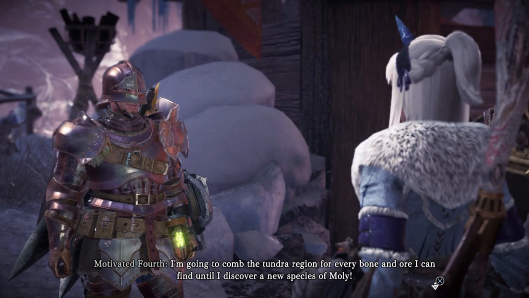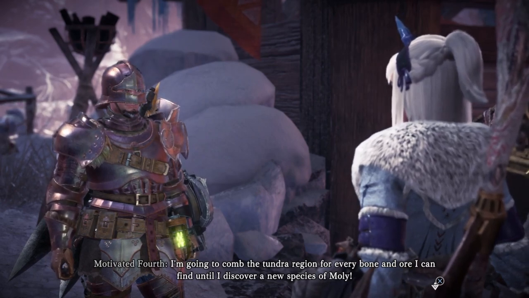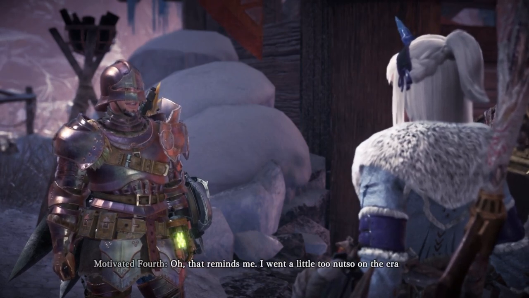I know what this is, guys. Molly. Molly is an endemic life. So he's given us a clue, so I guess we can find it in a tundra. They're very rare. I have found it before in the Wild Spire Waste, and that was it. Very, very hard to find.